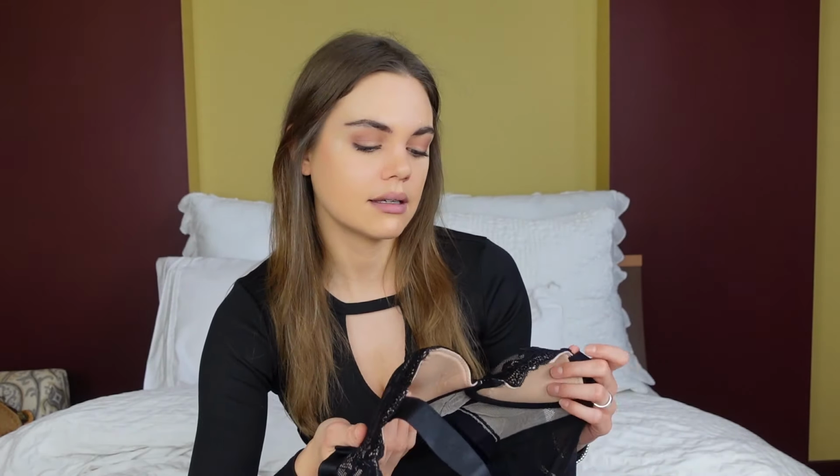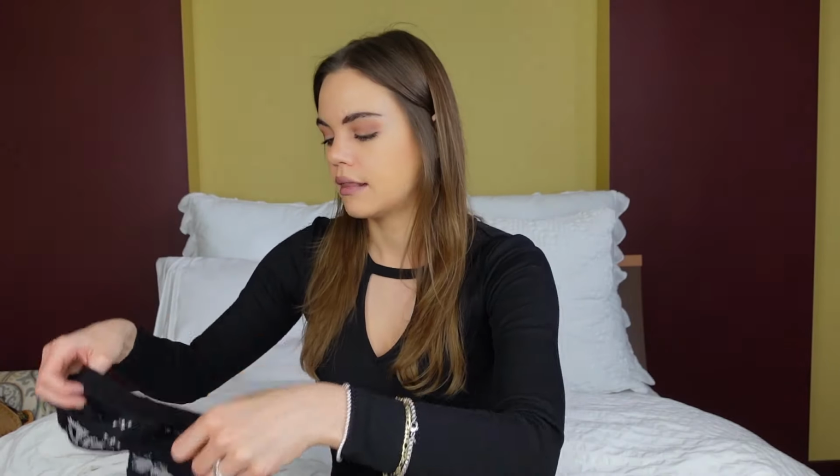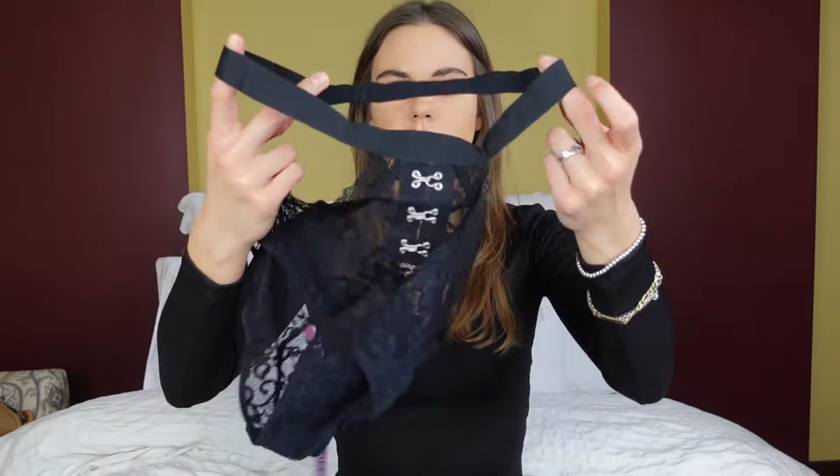I'm just really into wearing lingerie with my denim. I think there's just something about it. It's just super sexy. And personally, I think it just draws attention. So, you know, who doesn't like a little bit of attention? And the panties that it came with were also super cute. I think you definitely would have to wear high-waisted pants with these though.